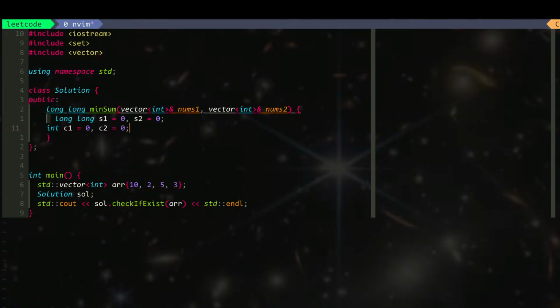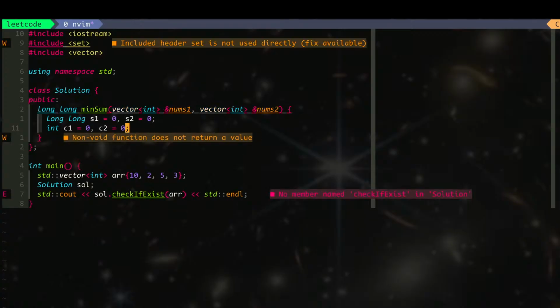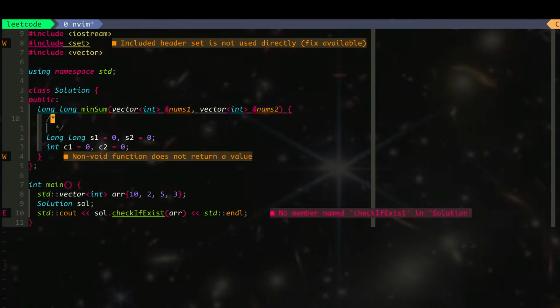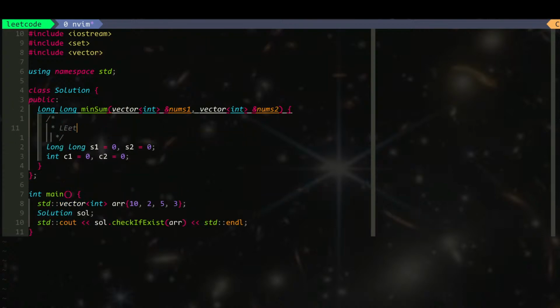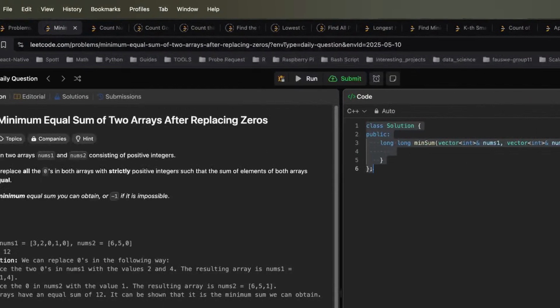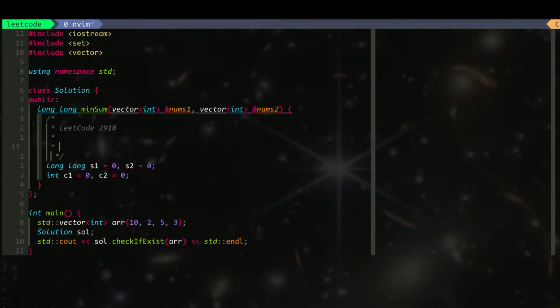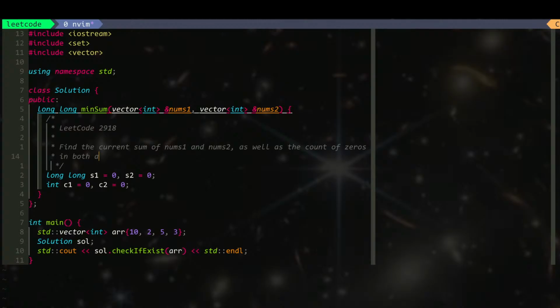Okay, maybe I can get my strategy out first. Find the current sum of nums1 and nums2, as well as the count of zeros in both arrays.